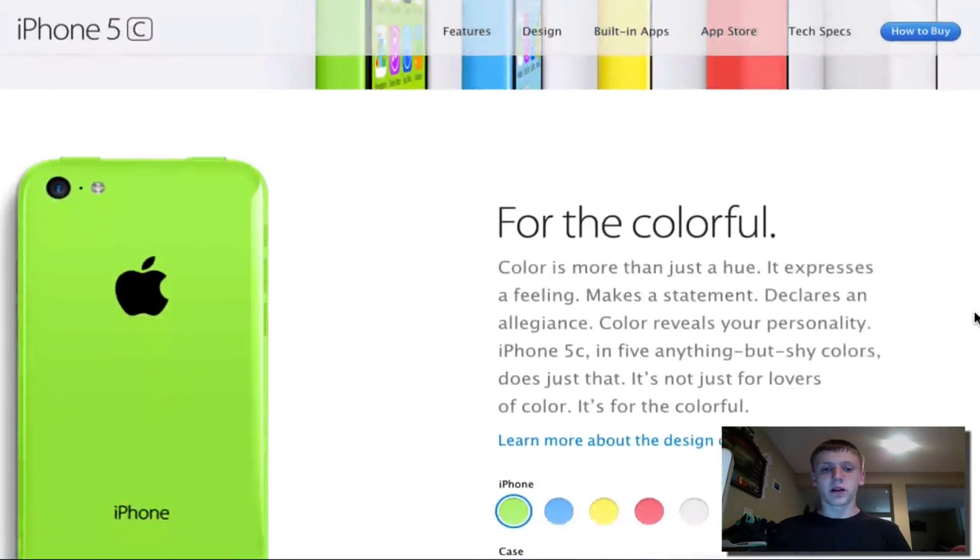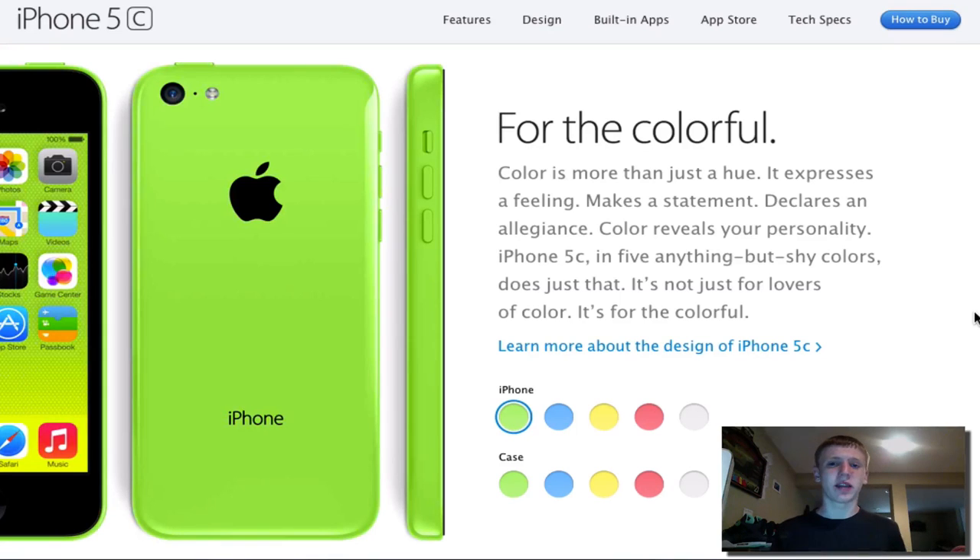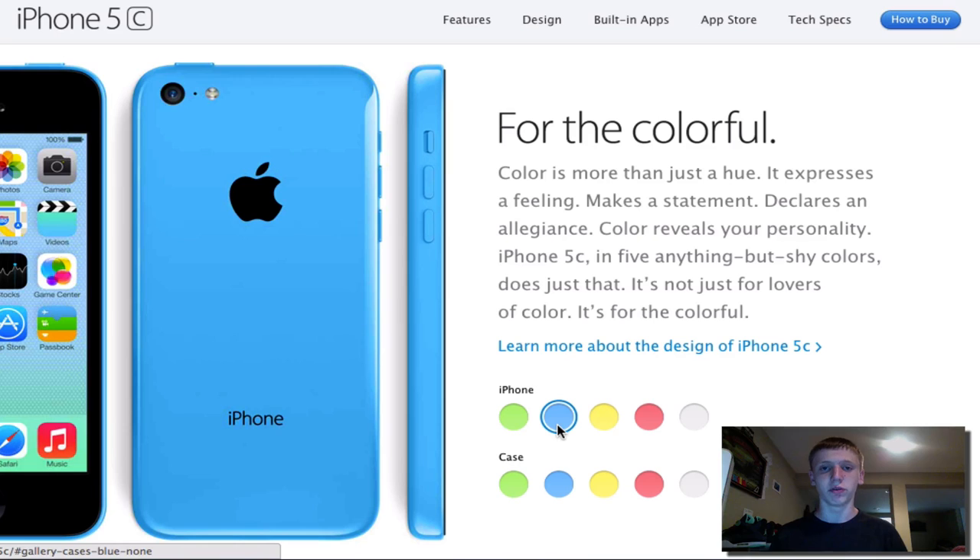Next, the iPhone 5c — the colorful, more affordable model. I talked in my roundup video about how much I dislike when Apple goes cheap, like with the iPod touch fifth generation cheap model. But the 5c starts at just $99 for 16 gigabyte. I actually do like the 5c, and I've decided I'm going to get myself a blue one to review. I really like the blue color. They also introduced $29 cases that come in all the same colors as the iPhone 5c: green, blue, yellow, pink, and white.